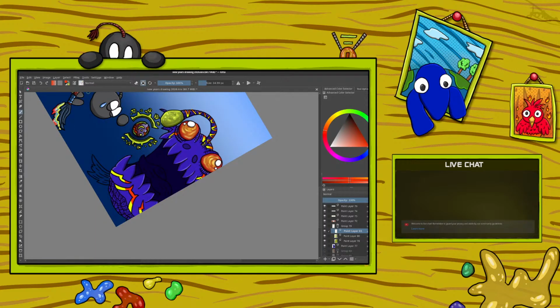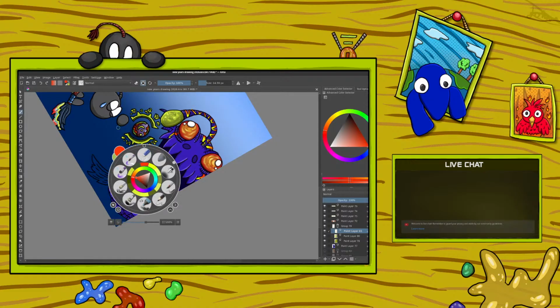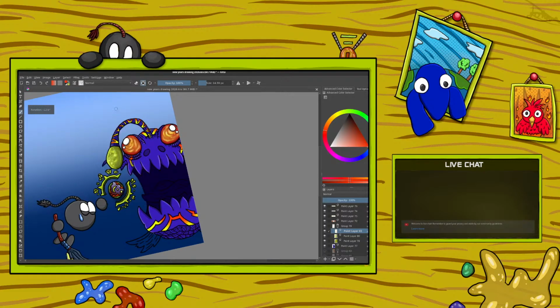Then after the blur tool I need to add in a shading effect. Alright, that is then settled.